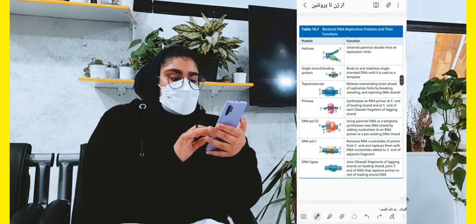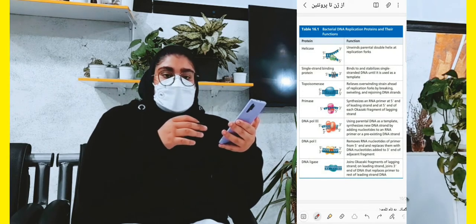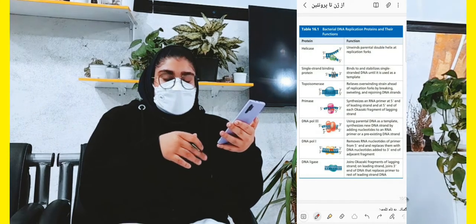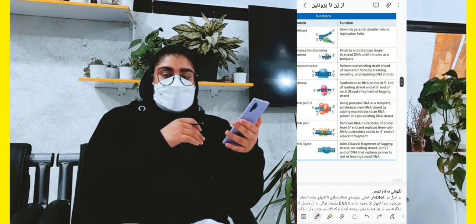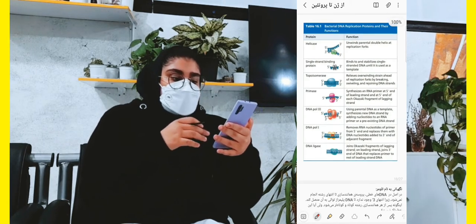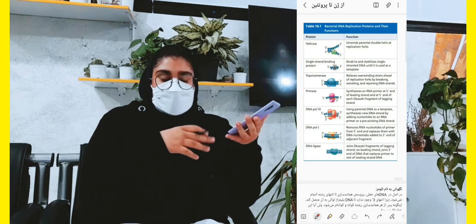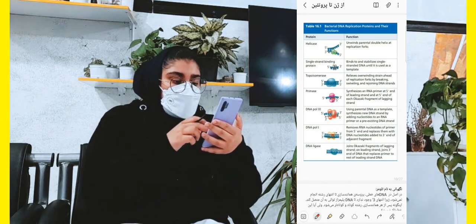So, every time that our DNA replicates, this telomere becomes shorter and shorter. But what if the telomere ends? This is why scientists think that when this telomere ends, we get older or maybe we die.